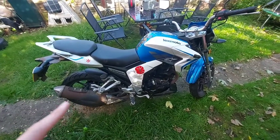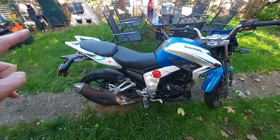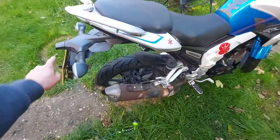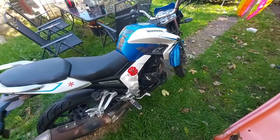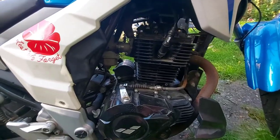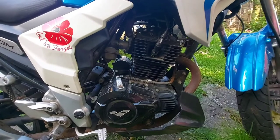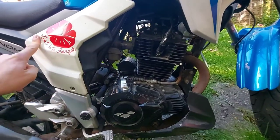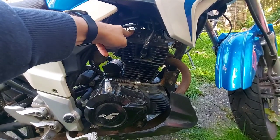The back brakes are seized on and won't move, the number plate light wasn't working, and the previous owner has put some LEDs on it that I'll get wired back in properly. I need to find out why the whites are non-stop. The previous owner believes it was the head gasket that had gone — he said there's evidence of oil leaking down — but we'll pull it apart and make our own assumptions. I'll also need to clean the carb out and sort the air filter.